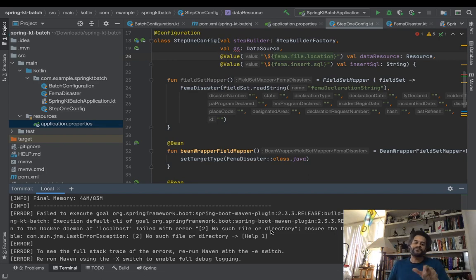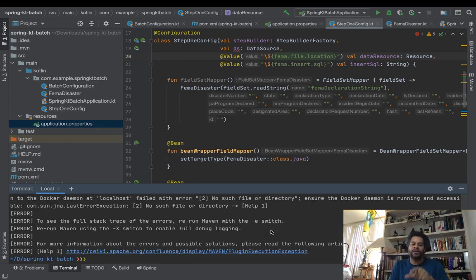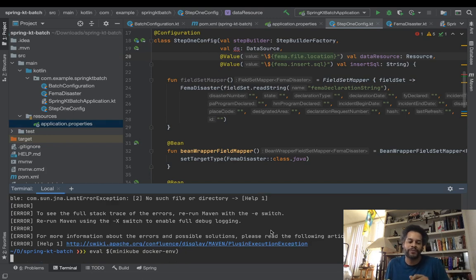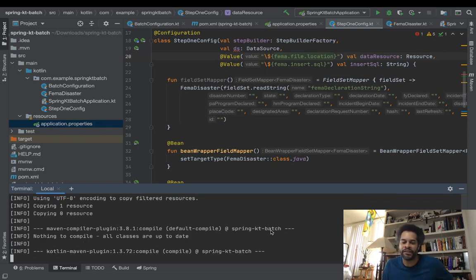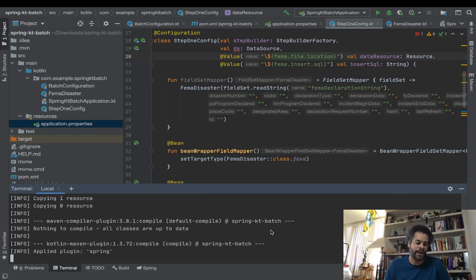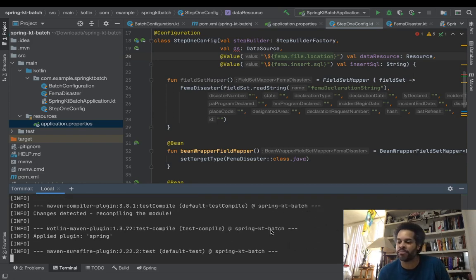And so, in order for that to work, you have to have it in your environment. So what I will do is say eval minikube docker-env, so I'm pushing the Docker environment variables into my environment, and then I'll rerun build image. So again, this is going to kick out a CNCF buildpack-based Docker container, so it's got layers. I have not configured it at all. I haven't even configured an execution point.